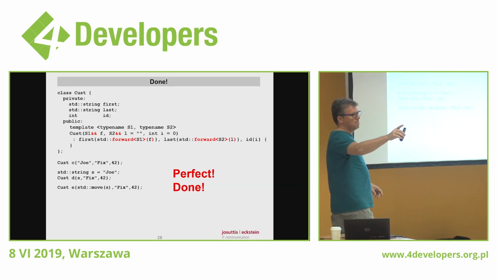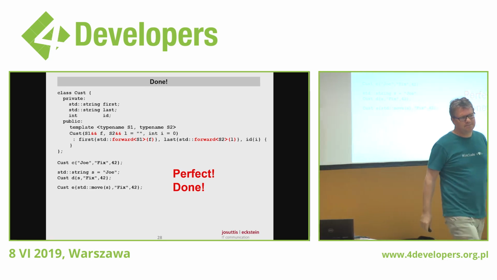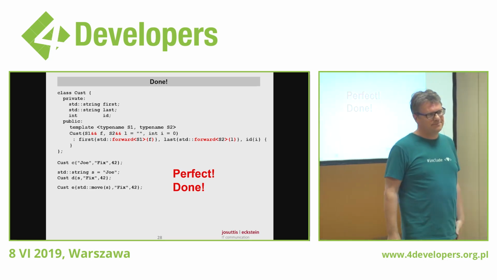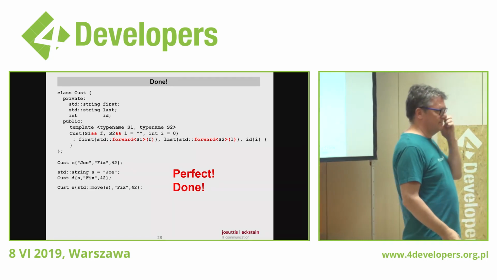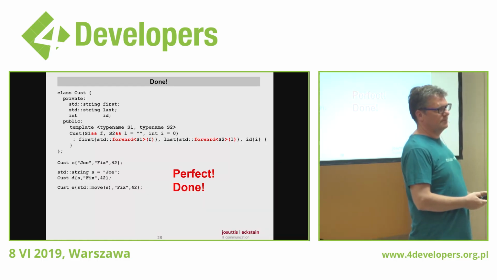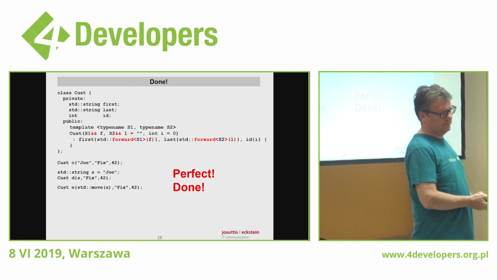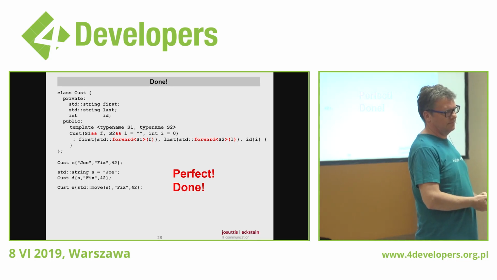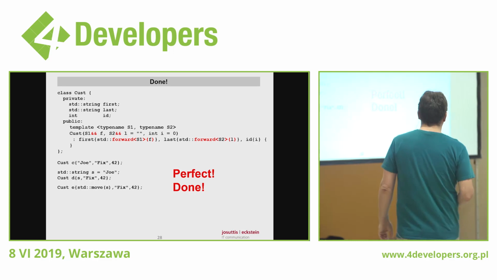Oh, wait. Tell me your question. So what about the right side of the argument? Before, we had the consequences which guaranteed the parameter to be kept alive. Is that going to keep it alive as well if we pass a temporary string?